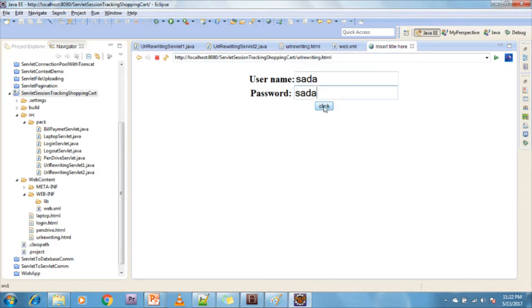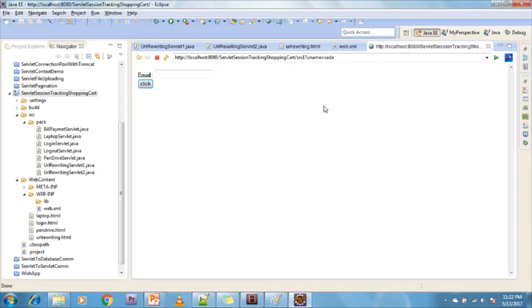Whenever you click on the OK button, it will be redirected to the URL rewriting servlet 2. Here it is asking for the email. I'm entering an email at gmail.com.